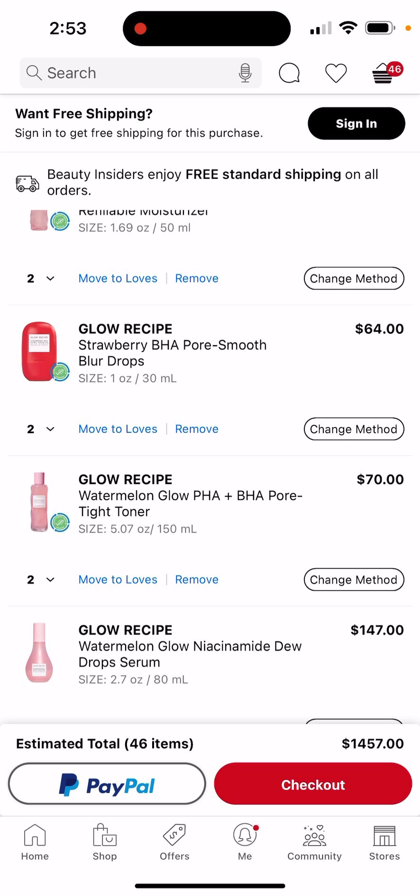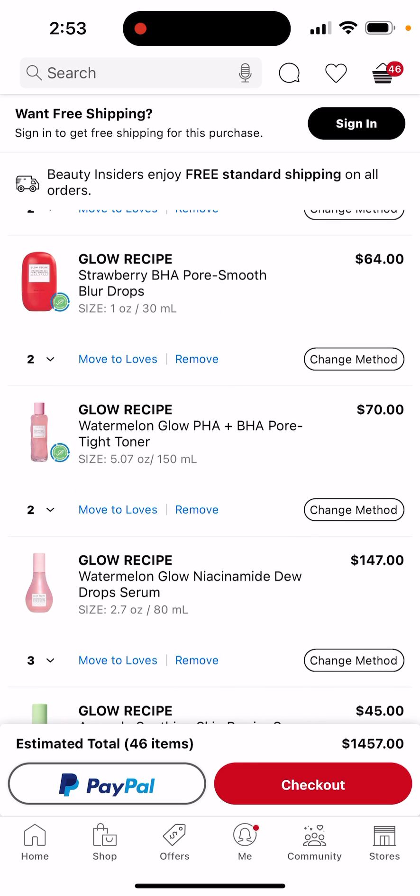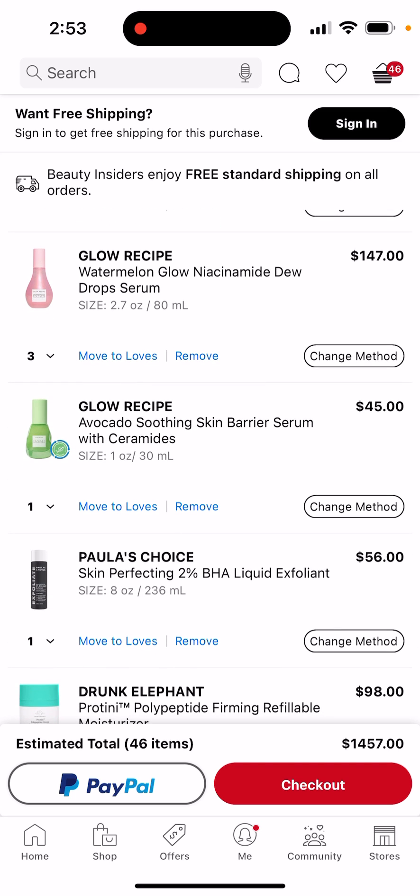I see literally everyone on YouTube with this watermelon toner. And I am obsessed with toners — I actually don't know what a toner does, but using context clues I'm thinking that it like evens out your skin color. And even if that's not what it does, I hear what the other stuff it does and it sounds pretty cool.